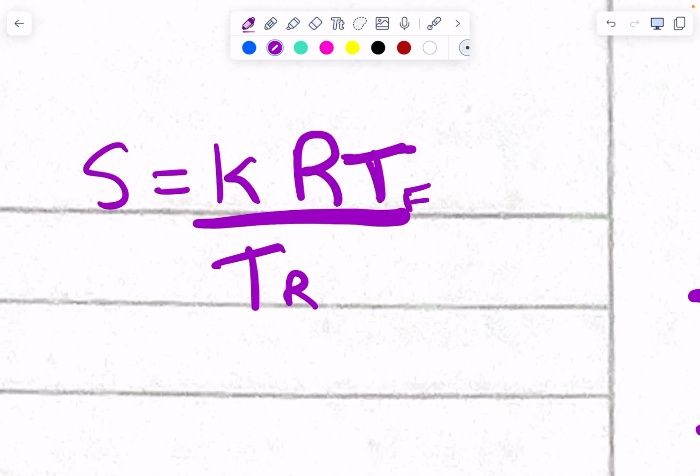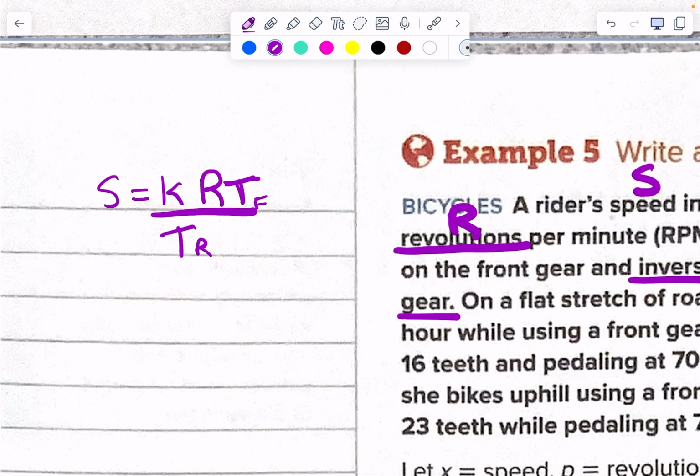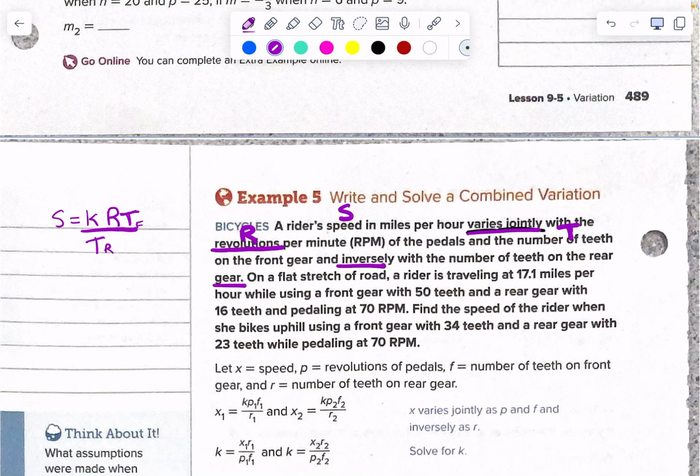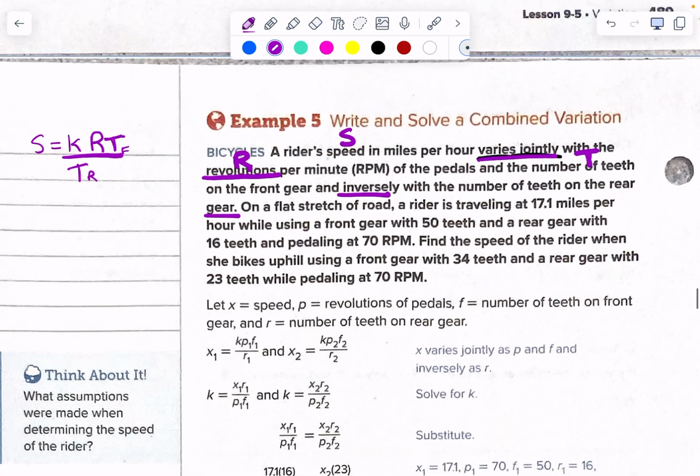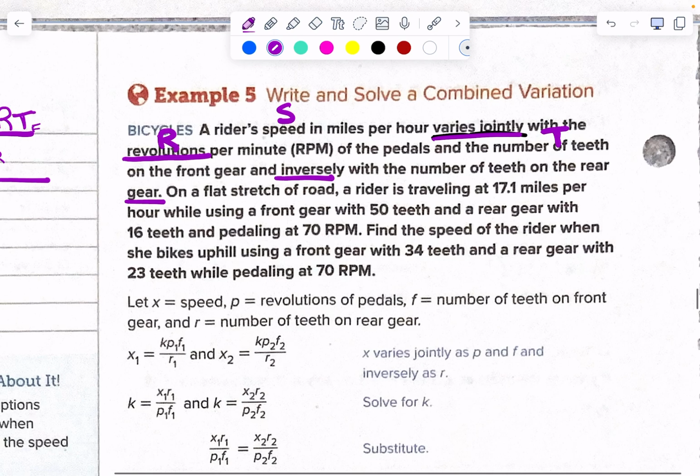If it was like A, B, C, would it be like A equals K, BC over D? Yeah. This one is a joint and an inverse at the same time. Not a direct and an inverse at the same time. Is there always three variables with joint? Yes, or it could be more. Will it always be four then? No, it could be 5 or 6 or whatever. Could it be less than that? No, because then it would be direct. Like, if it was just A equals KB over C, that would be direct and inverse.